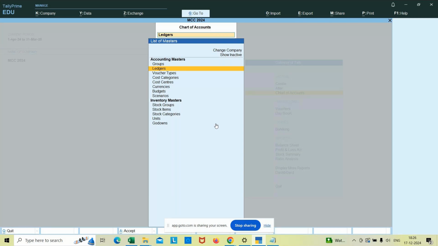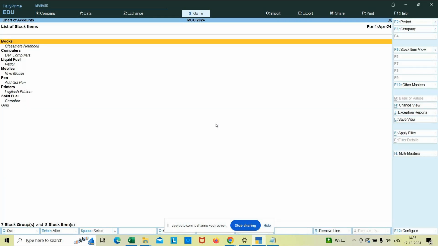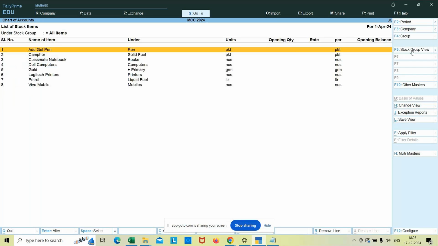After creating everything, I'll go to chart of accounts and select stock item. If I click on the stock item, now for gold, what is the description? Gold only.